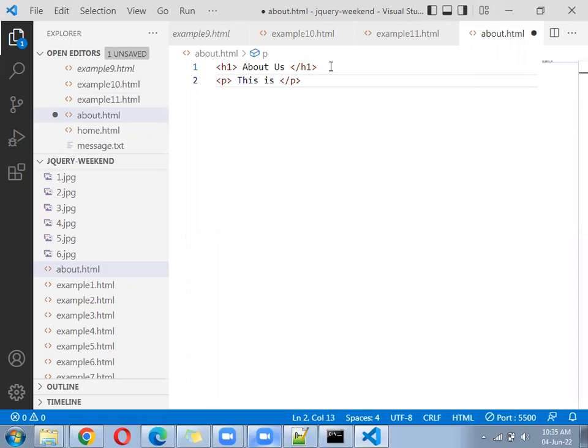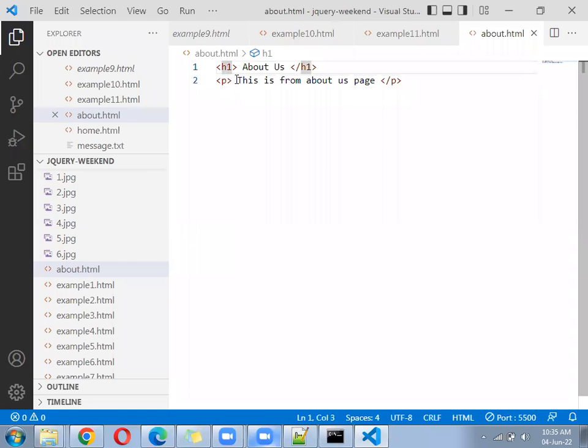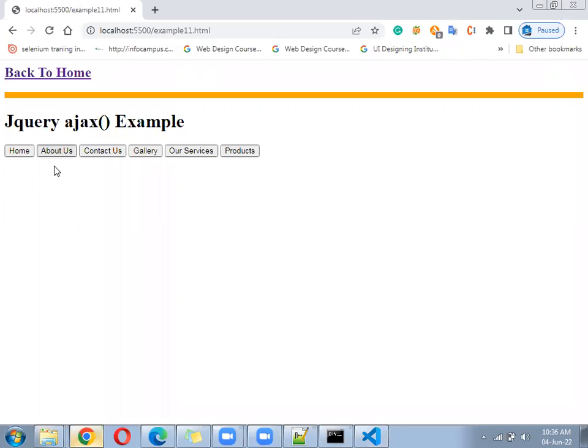This is from the about us page. So when we click on about, it will come. Home click, home will come.